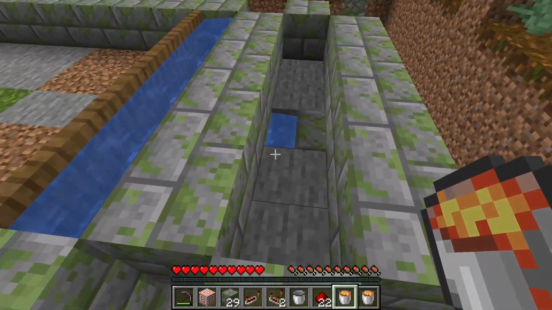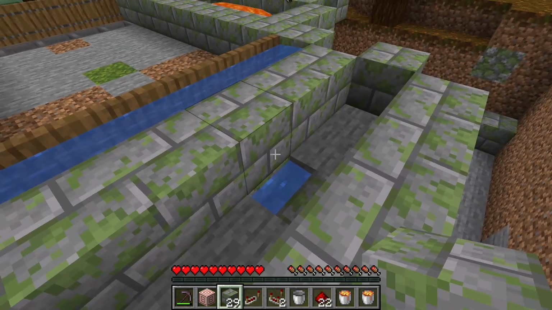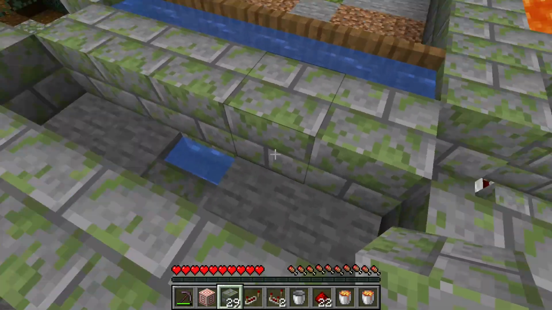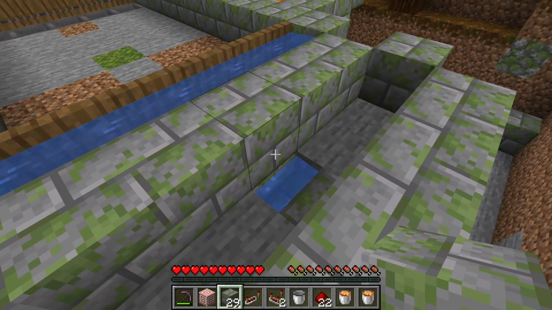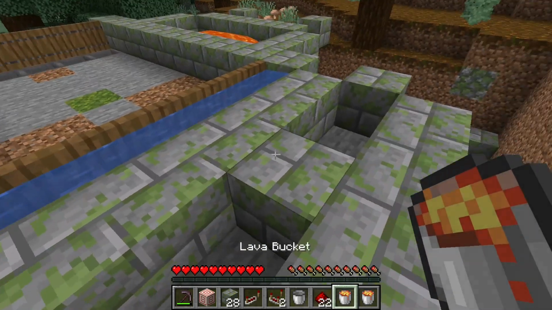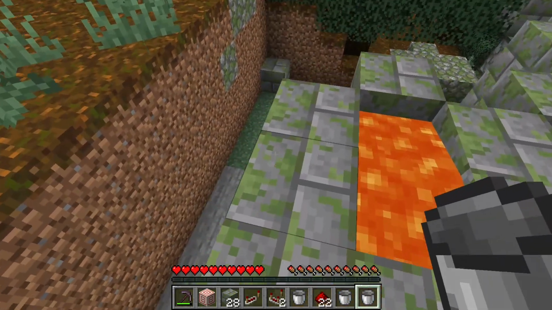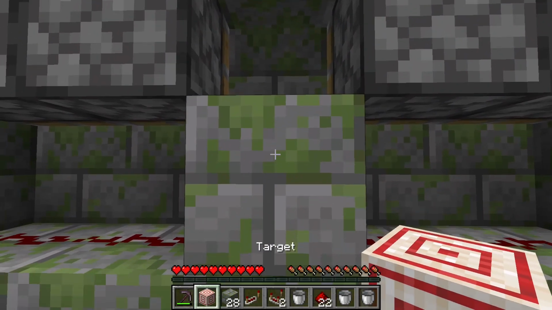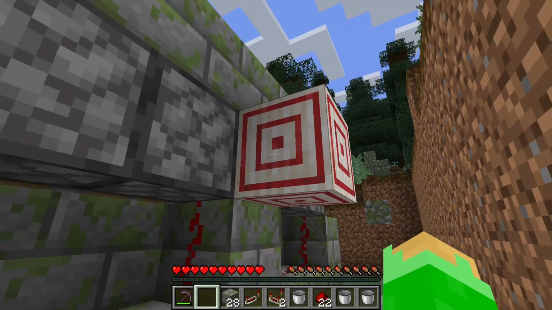Now, as you might have noticed, I have removed the lava in the back here, and that's because I made an assumption about where I could save on lava buckets, and it turns out that I cannot do that because there is going to be a block here supporting some redstone. So before we move on, we need to put lava on the two sides of this, and then continue down to the bottom here, where we need to place a target block. And we can just barely do that.